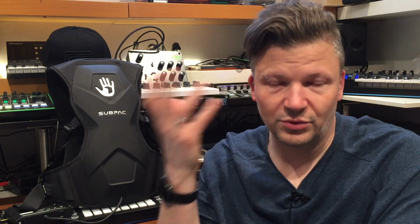And with the speakers I have here, I can't go really low. I don't think I can actually go under 70 or 80 or even 100 hertz because they're too small, so I don't hear when I'm tuning too low. So I use headphones most of the time to actually hear the tuning. But with this, I don't need the headphones.